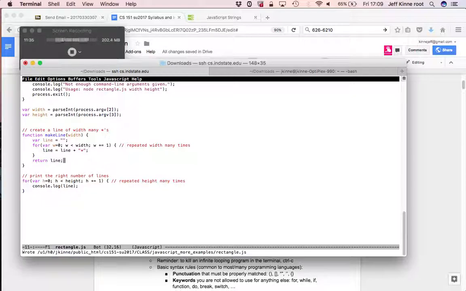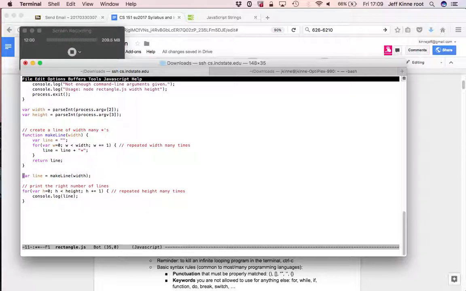Okay, so this makeLine function is available to us, that we give it how wide we want it to be, and it goes ahead and creates the line and returns it. So then here I would say something like var line equals makeLine width, and I can actually use the same variable names here and here, and it'll all work out.